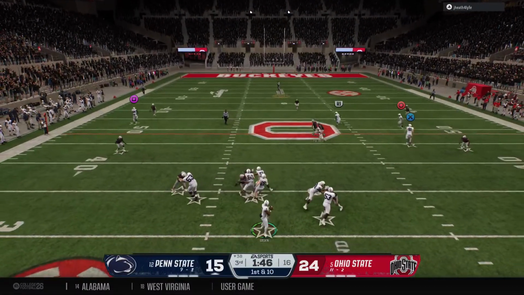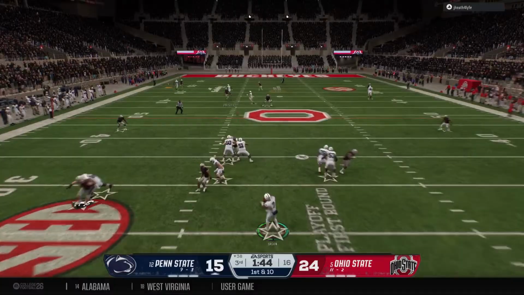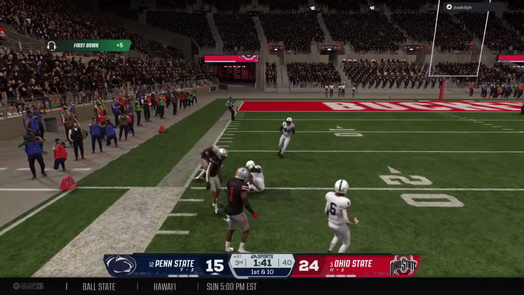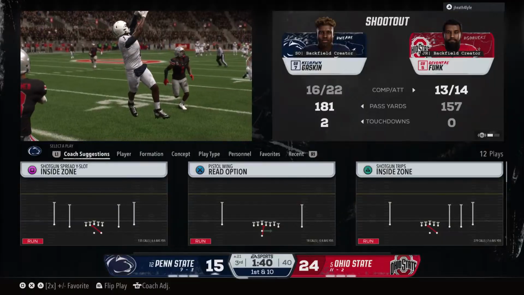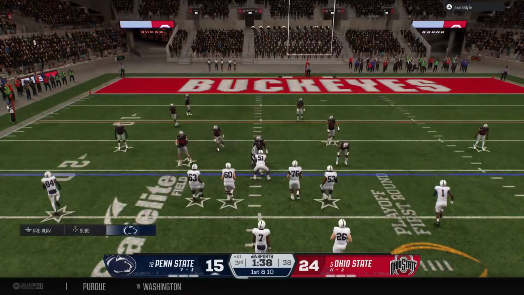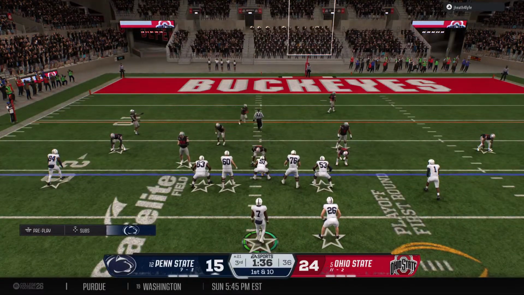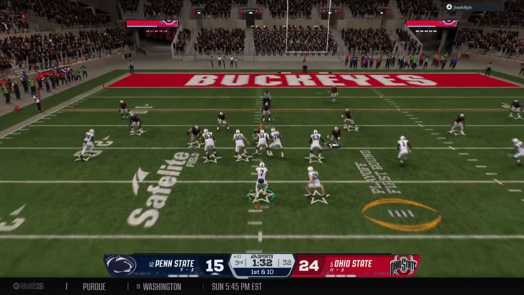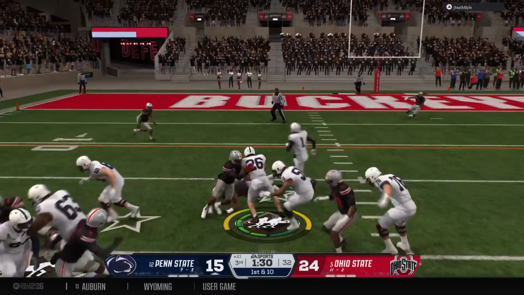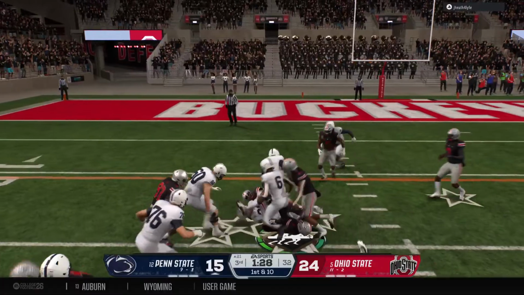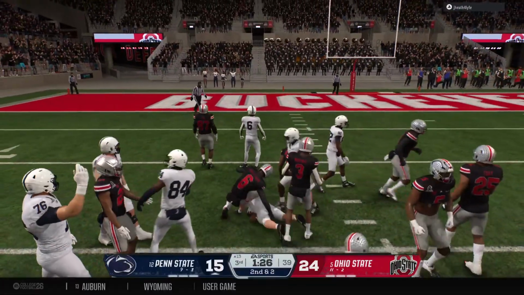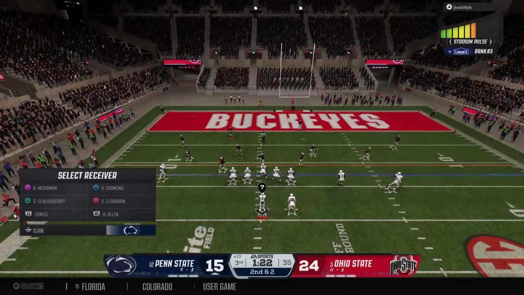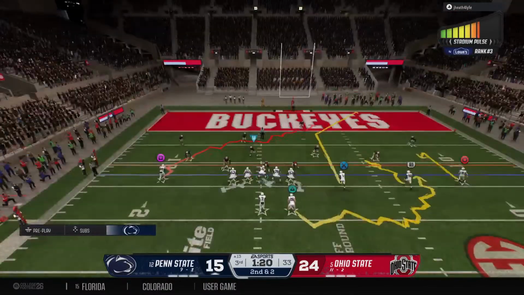Off the play fake, looking to throw on 1st down. And he's going to take a shot down the left side. Deep shot caught inside the 25. Finally brought down, but that play moves the ball all the way down to the 21. Handoff here from the shotgun. Running through the tackle. A solid 8-yard gain brings up a 2nd and 2. And the Nittany Lions will come to the line to run the hurry-up.